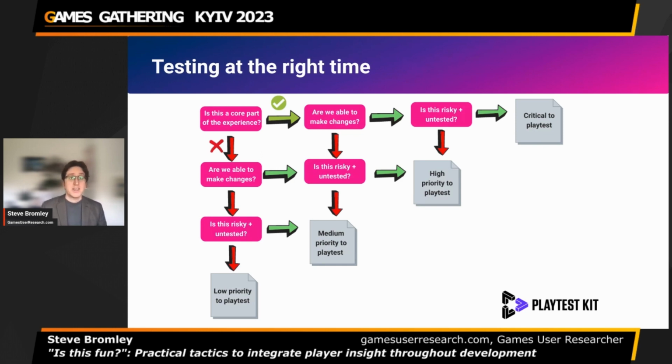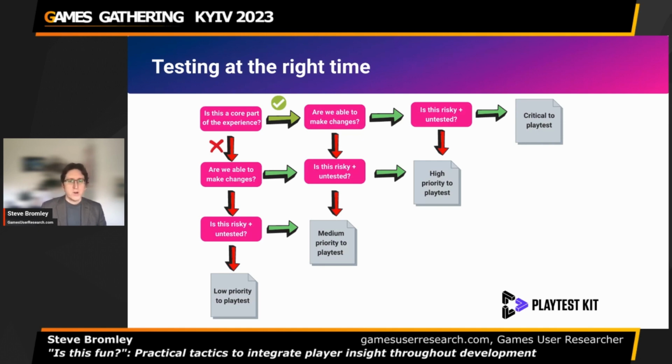By asking yourself these types of questions about each of your hypotheses about players' behaviour, you can prioritise the list of things we need to test and work out what's critical to playtest immediately and what we should be running a playtest on today, versus what's not that important, and if we left it until a big milestone test, it would be okay.